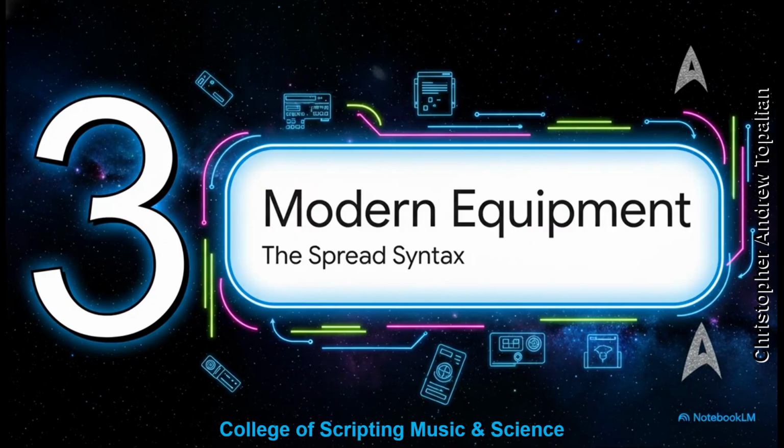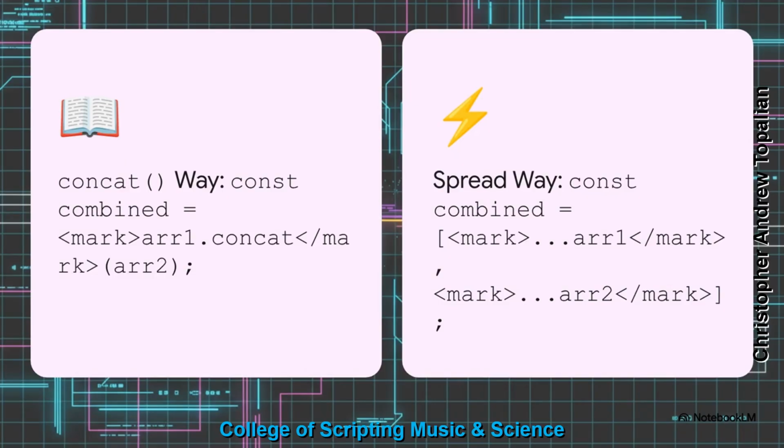Now, concat is the classic rock-solid tool that's been around forever. But, you know, Starfleet issues new field equipment all the time. So let's take a quick look at a more modern approach, the spread syntax. Here they are, side by side. The concat way is very clear, very explicit. The spread way, with those 3 little dots, is just a bit more concise. What those dots are saying is basically, hey, take everything out of r1 and r2 and just spread them out inside this new array. The best part? Both of them get you the exact same result, and both are completely immutable.